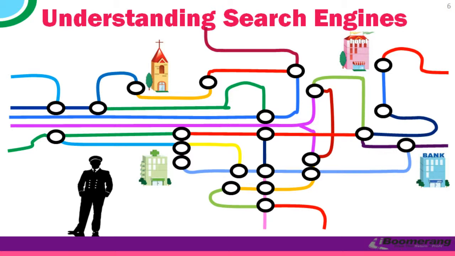This is our search engine, our Mr. Google. He's responsible for keeping all maps and routes up to date so people can get to where they need to go as quickly as possible. He's also responsible for collecting all information about every stop so he can help people get to where they need to go. For example, around the hotel up there, he would know any roads or other landmarks that are nearby.